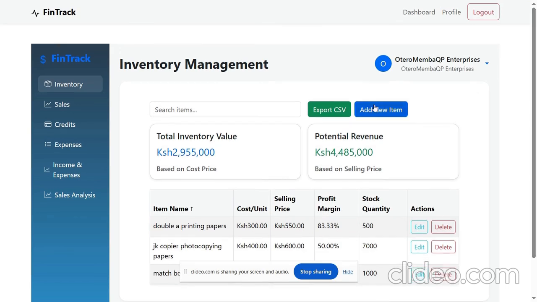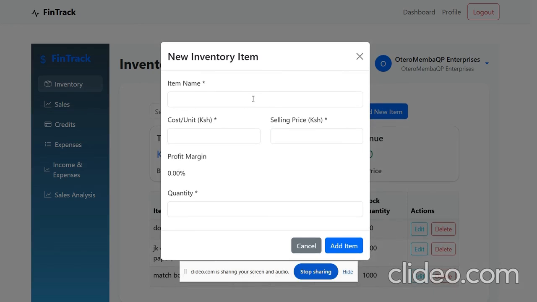If you want to add another new item, you come here to add new item there. Then you come here, let's say you have restocked your sugar, so you write sugar there. Cost per unit.